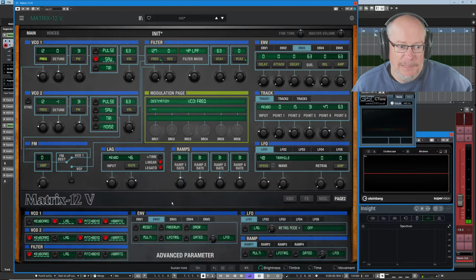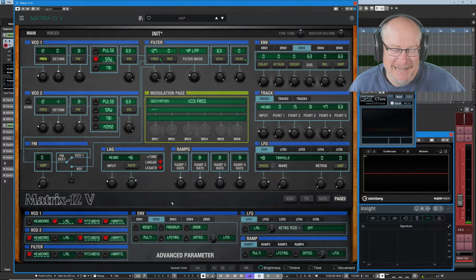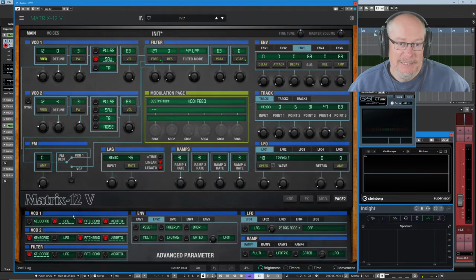So that was an hour of my life trying to figure out why on earth I wasn't getting the effect that I wanted. Hence my dive into the forums to find out how to actually enable smooth portamento mode. I'll take legato back off again. There's one more thing I want to demonstrate before we move on with this episode, because everything that we've dealt with so far has been this internal hardwired lag setting directly connected to the VCO. There's much more to discuss, but for now there's just one more thing I want to concentrate on.